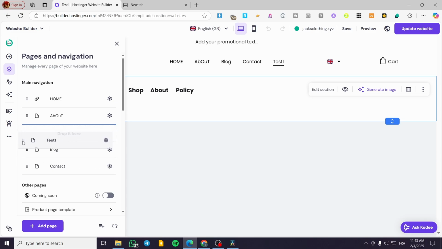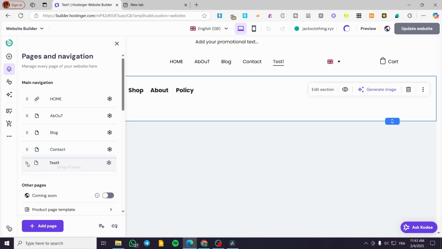I'm going to have it under the blog, or I can add it exactly when the blog is going to gain the gray color. So above it a little bit, not over it, but above it a little bit. I hold it like this until we get this gray color, and we push it to the right a little bit, and we are going to see that it is added in here. So this is how we can add it as a drop-down menu.